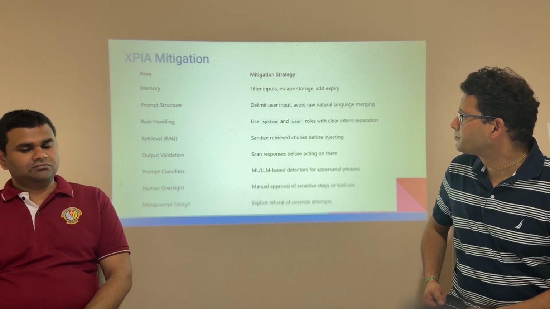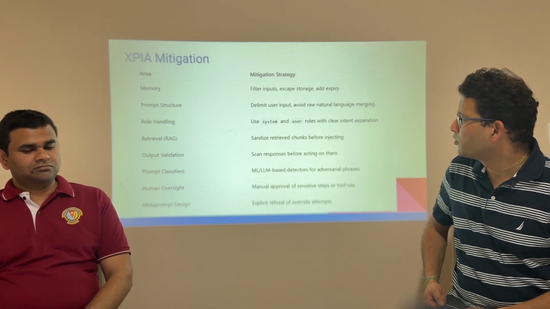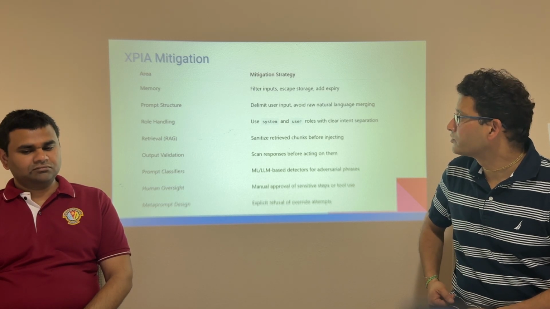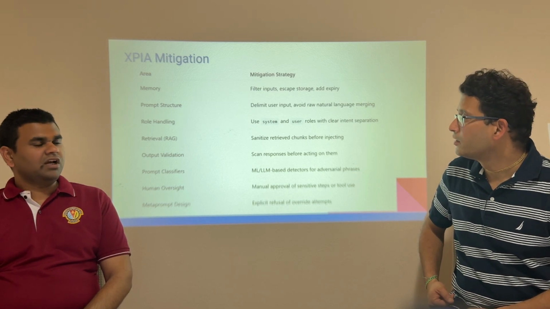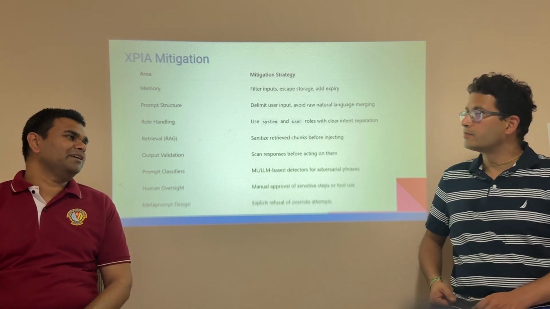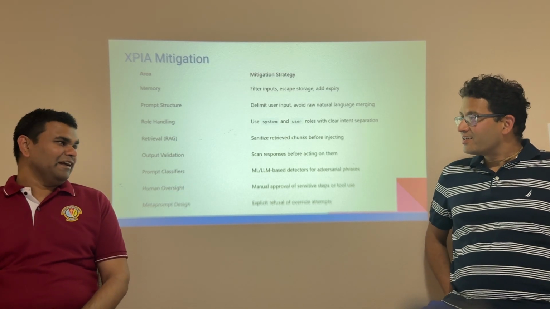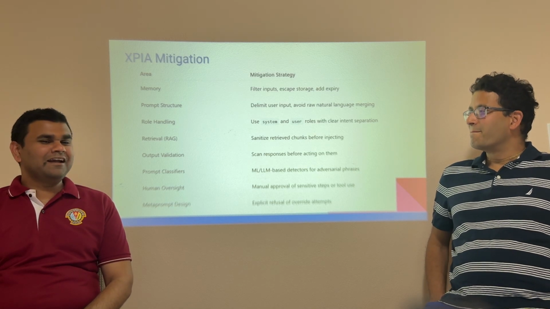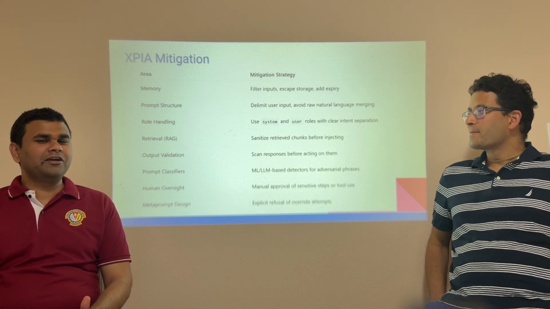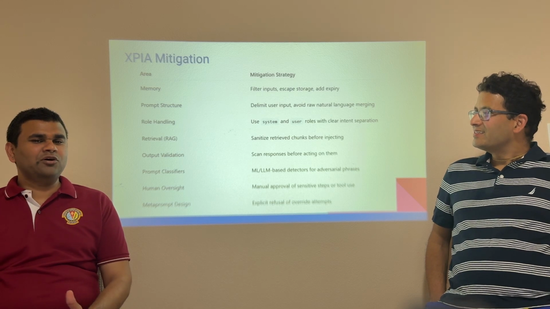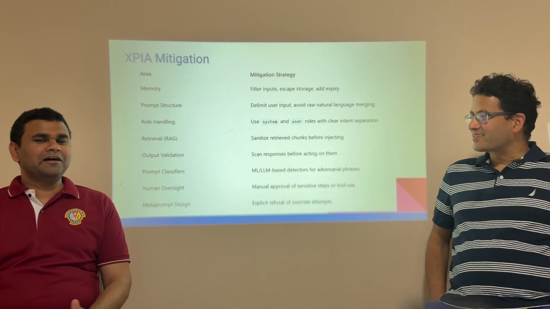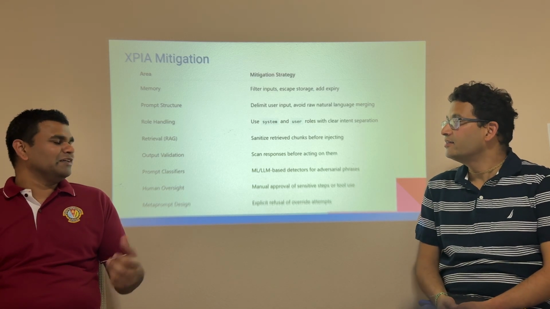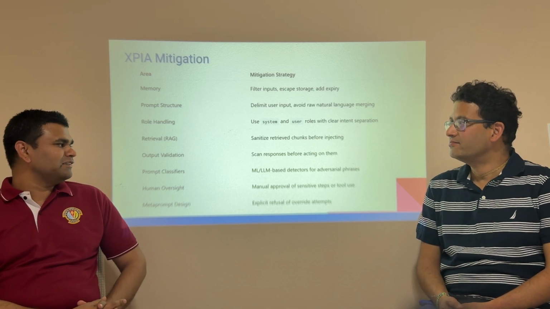And there is output validation. Output validation is also part of that critic agent, where you scan responses before acting on them. I think one example comes to my mind. Some people asked about Taiwan to one of the models which became popular recently, and it said Taiwan is a country to the south of China, and then it started cancelling the response. I think that's what they had implemented as part of that chat application.